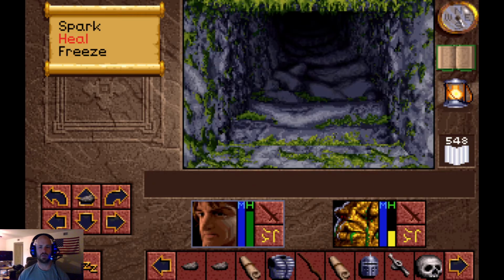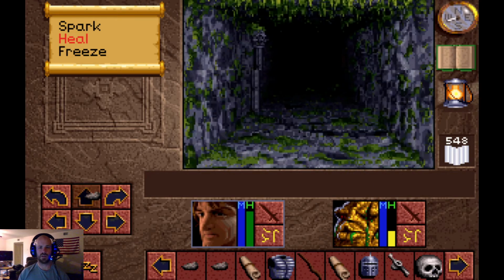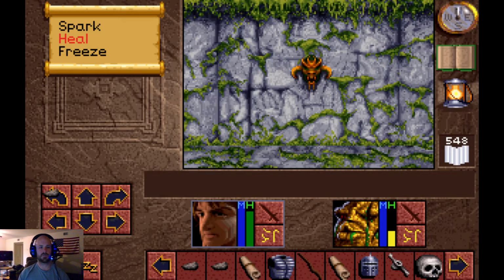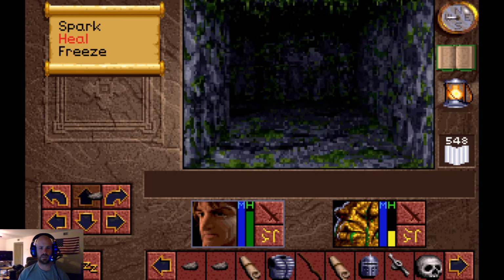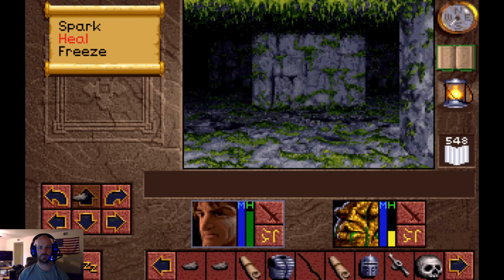And you can see there why I never bothered to use Laura, because if she wasn't going to be sticking with us, I didn't want to waste any experience points on her. Now we just kind of exit through the front of the cave here. Not going to get me this time. Hopefully these pits are gone. They are.